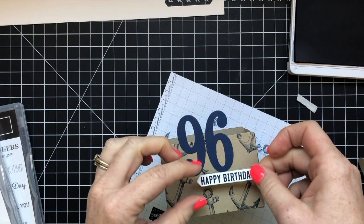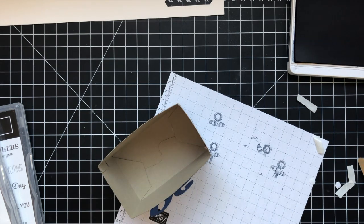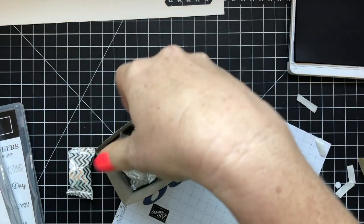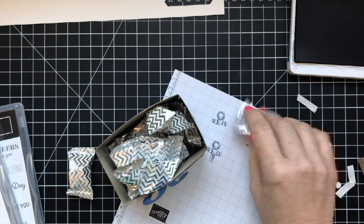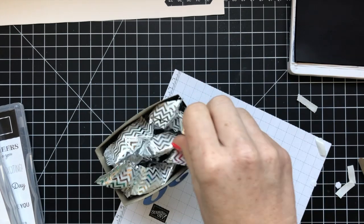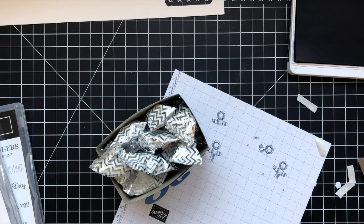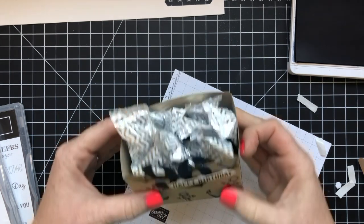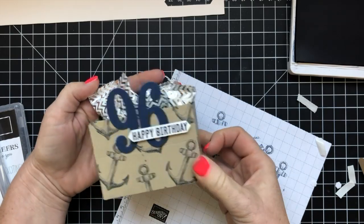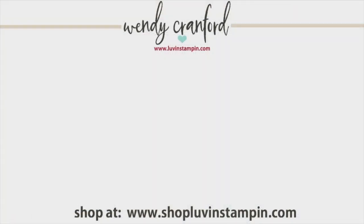We're going to host it at my house. And so I thought it would be fun to create some favors and little decorations. I think I'm going to make him a really cool wreath that maybe has some nautical stuff on it. I chose nautical just because he was in World War II and he was in the Navy. So frankly, it's not something he really likes to remember or talk about, but I always like to honor him in any way I can in his service to the U.S. He was in the service for 2 years during World War II and fought in the Pacific theater of the war. So that's very precious to me, and I want him to know he's honored for that.